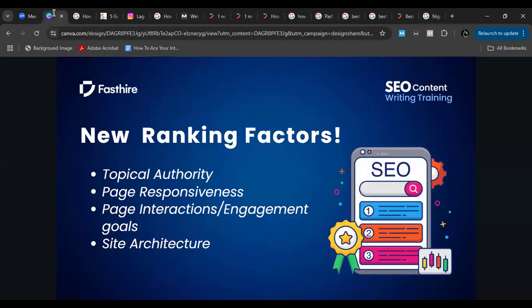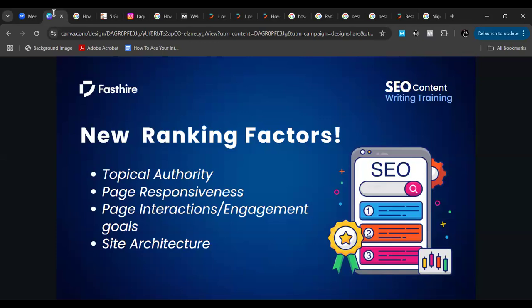Okay, so that's what topical authority means: how well you've been able to build authority and trust within an area. For instance, if you are a content writer, how well have people come to recognize you in content writing? If people think of content writing, do they think of you? If yes, then you have built topical authority in people's minds in that area.